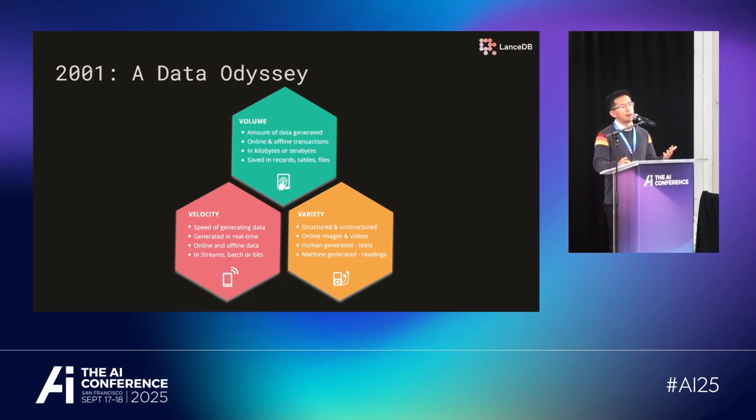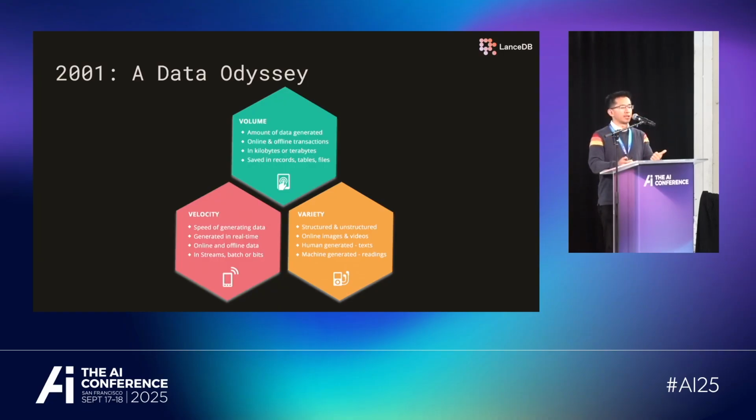So how do we think about data? How do we think about data infrastructure and working with data in this AI world? Well, let's take a trip down memory lane. In 2001, there was a Gartner study that published the 3 V's of big data. Raise your hand if you remember what the 3 V's mean for big data. Okay, only a few of you, right? So you're all dating yourselves. You're old like me.